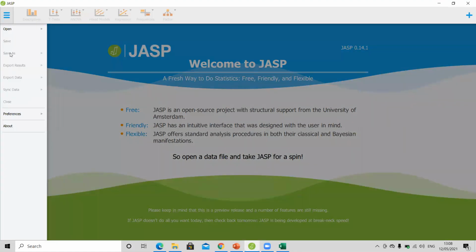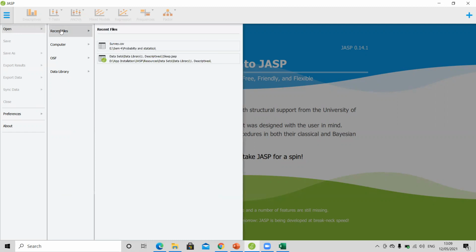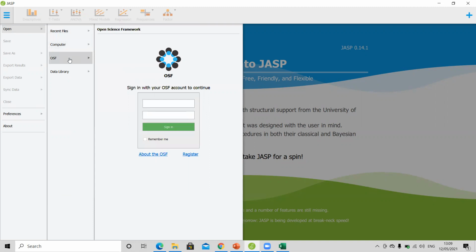So here is the menu. You can open, save, save as, export results, export data, sync data, close. All these options will be enabled once we open our data. So let's simply do open. There are multiple options like recent files, computer, OSF. You can directly open your account in OSF and save data, or open data from their database.